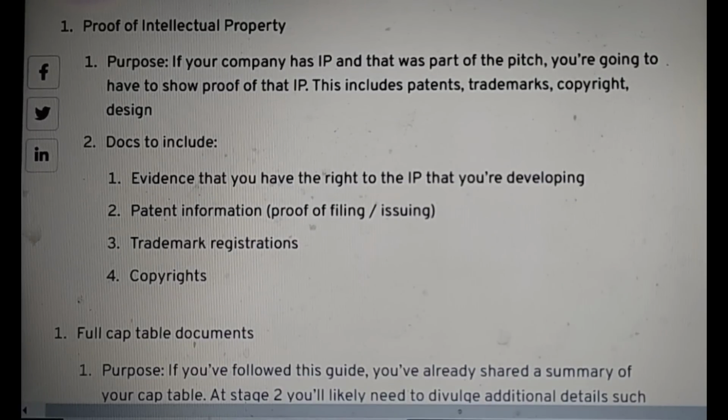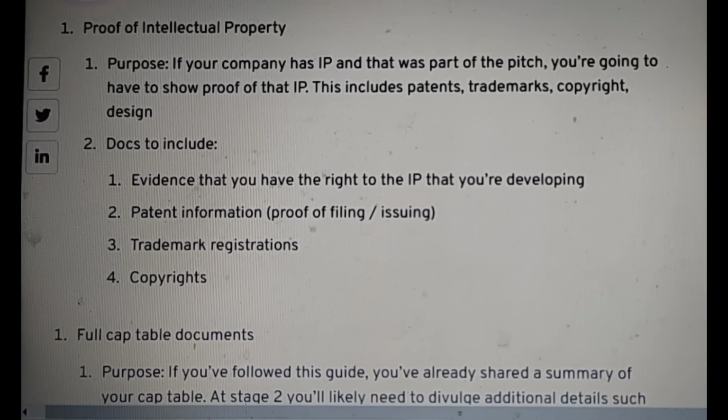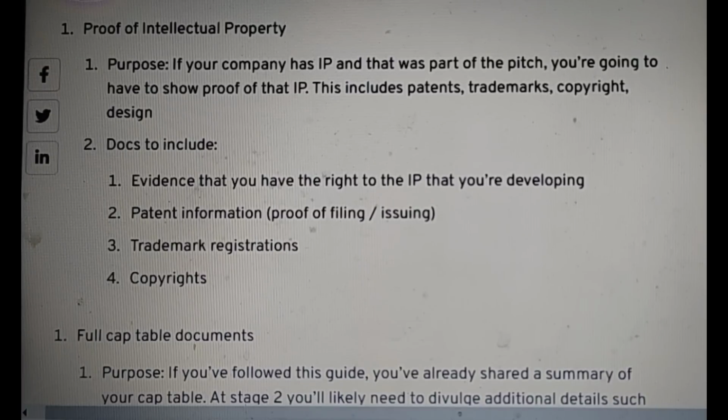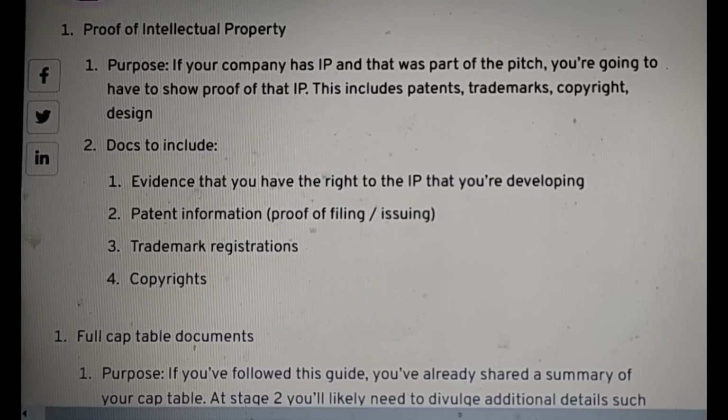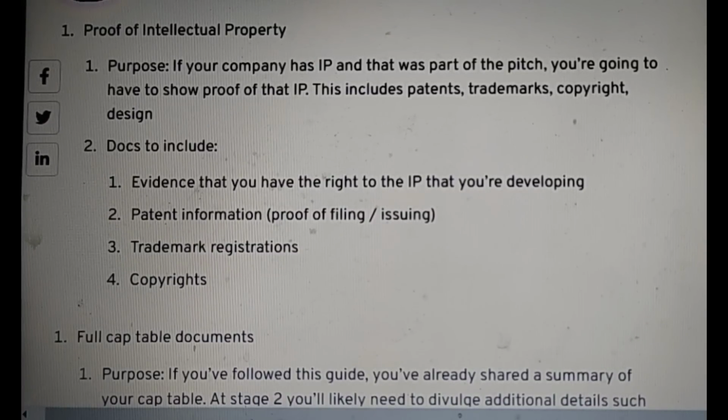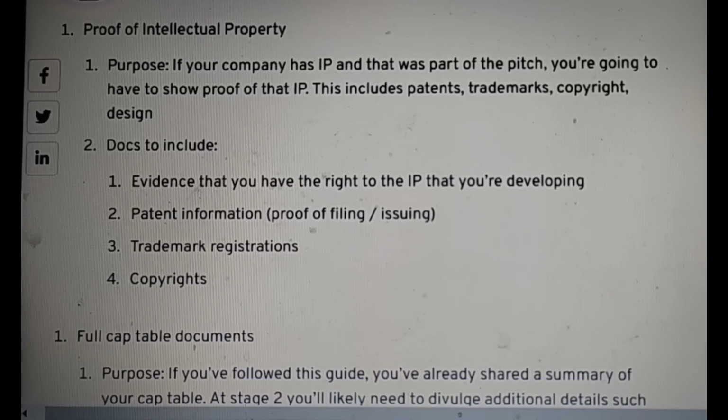Proof of intellectual property. Purpose: if your company has IP that was part of the pitch, you are going to have to show proof of that IP. This includes patents, trademarks, copyrights, designs. Docs to include: evidence that you have the right to the IP that you are developing, patent information, proof of filing, issuing, trademark registration, copyrights.